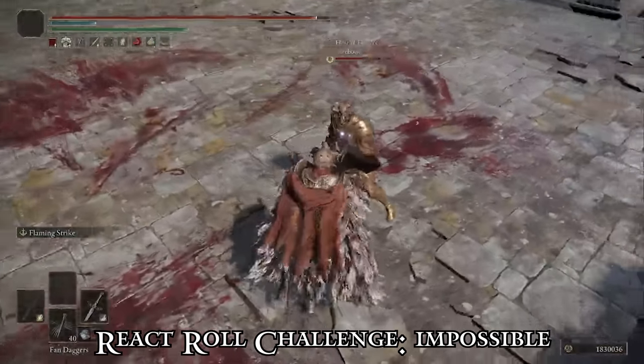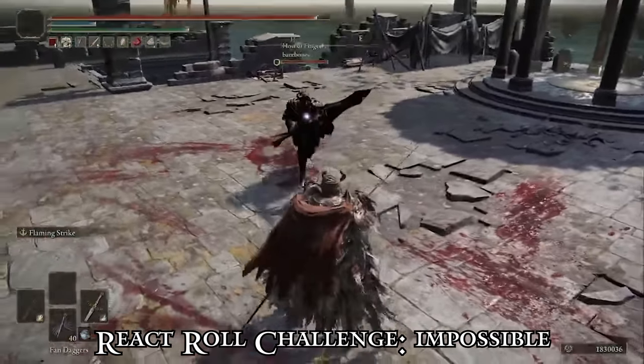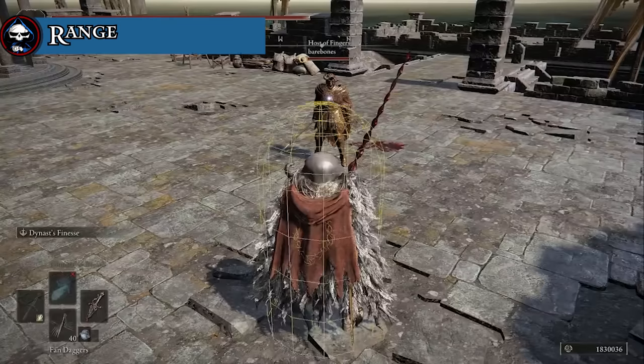This is to say that in order to escape a frame trap that exists between 16 to 21 frames, you have to commit to a roll before you have the time to appropriately react to it. The last condition that has to be met is range.